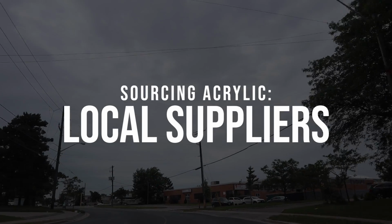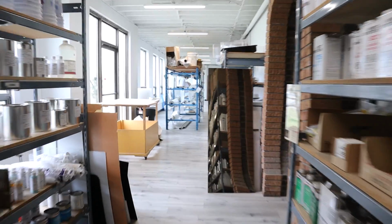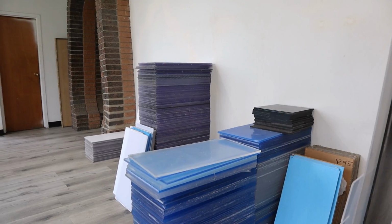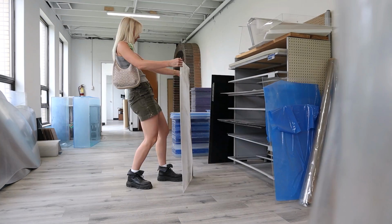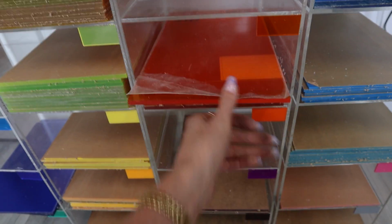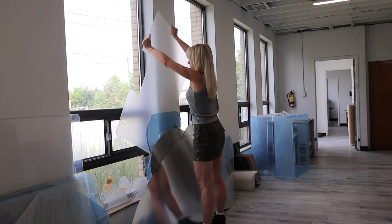So one option to get your acrylic is to actually check out your local acrylic supplier. I was surprised to find about 3 or 4 of these close to me, so hopefully you have one close to you too. But basically, these places take large sheets and they'll cut them down for customers, and then they have these scrap pieces. So earlier today, I went to my local acrylic supplier, and it was really fun to kind of see all the varieties of acrylic that they sold. It comes in many different colors and textures. Another added bonus to buying these pieces is that they're sold at a discounted rate. So I feel like everyone's winning in this scenario.